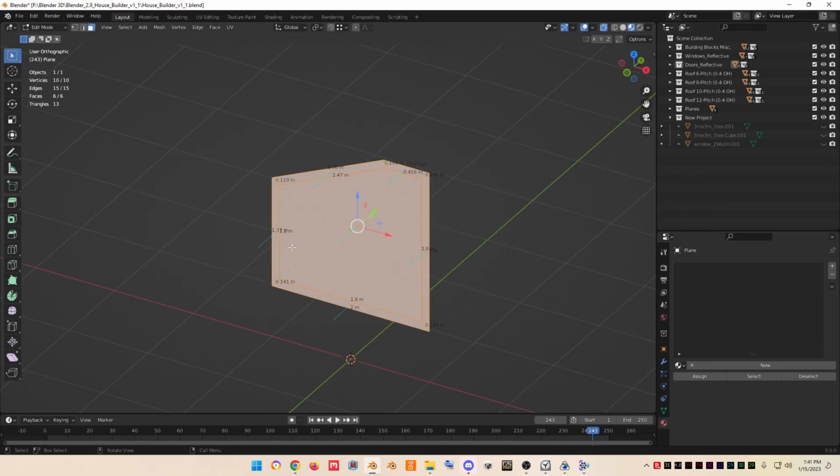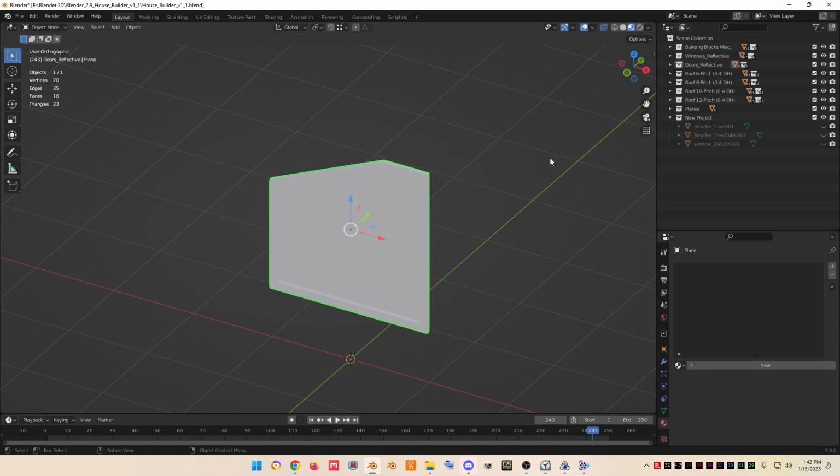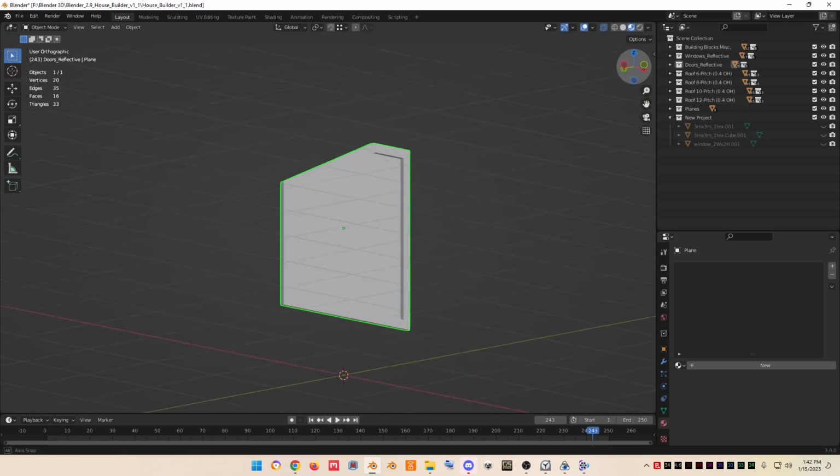So let me just turn a little sideways here so you can see. I'm going to just hit A again to highlight everything. I'm going to deselect what's going to be the glass. In edit mode, I'm sure you'll know if you're in the X-ray, you have to click on the actual dots. But I'm going to extrude this out 0.05. So we're going to go E Y minus 0.05. Enter. Tab.